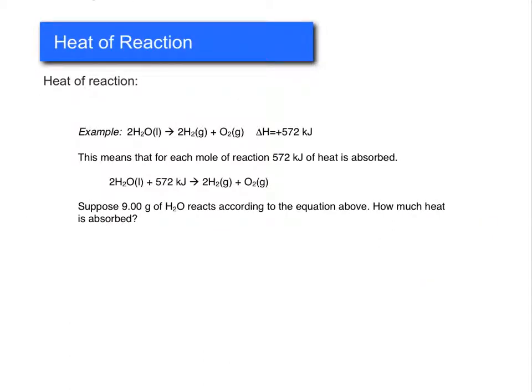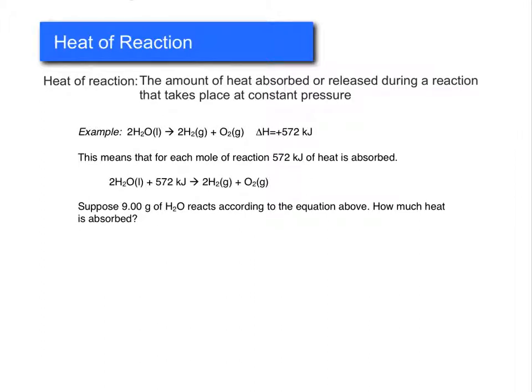So now in terms of reactions, how do we use these values? We have something called the heat of reaction, which is just the difference between the energy of the products, or the heat in the products, and the heat in the reactants. And we call it delta H often, and it just tells you the amount of heat that's either absorbed or released during a chemical reaction. Okay, and so for an exothermic reaction, that value is going to be negative. We'd get a negative delta H. And for an endothermic reaction, we would get a positive delta H.